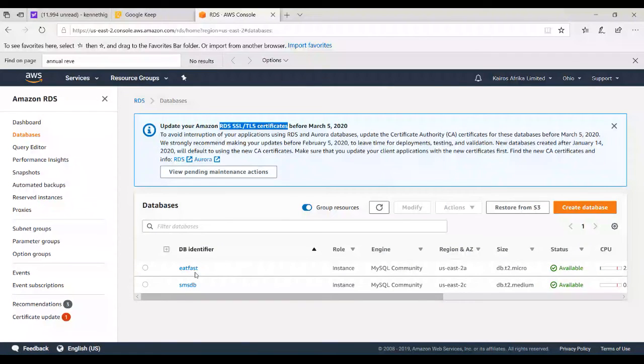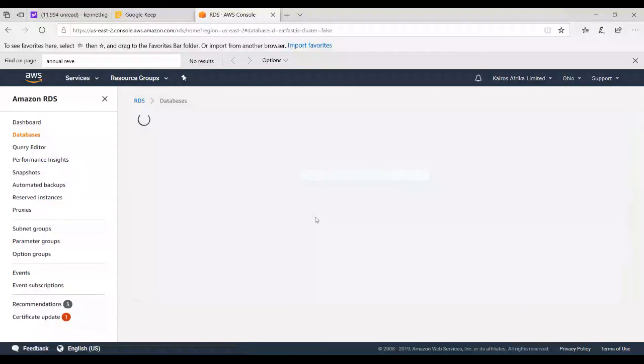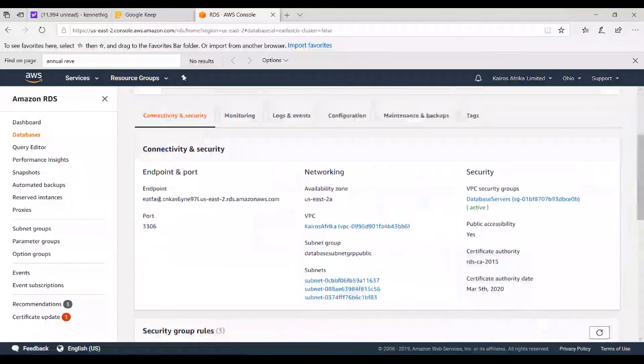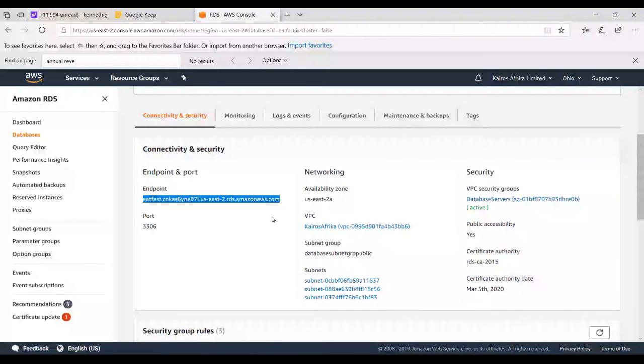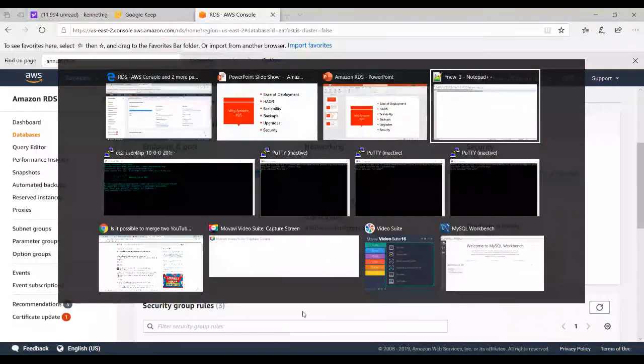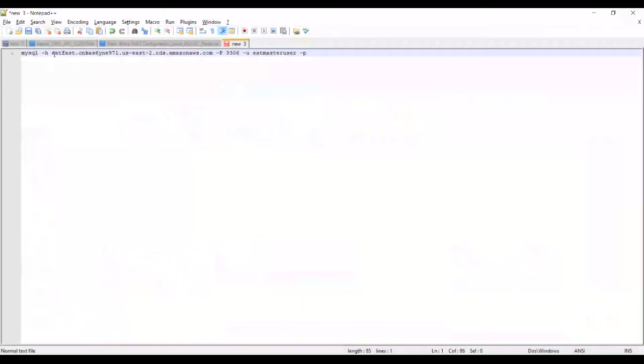So let's just take a look at the options we have taken. Remember, I have gone through the networking options with you. We just looked through all the options we defined. This is what you call the endpoint. The endpoint is important. It's like the server name used to connect to the instance. Let's just try that out. This is the syntax.